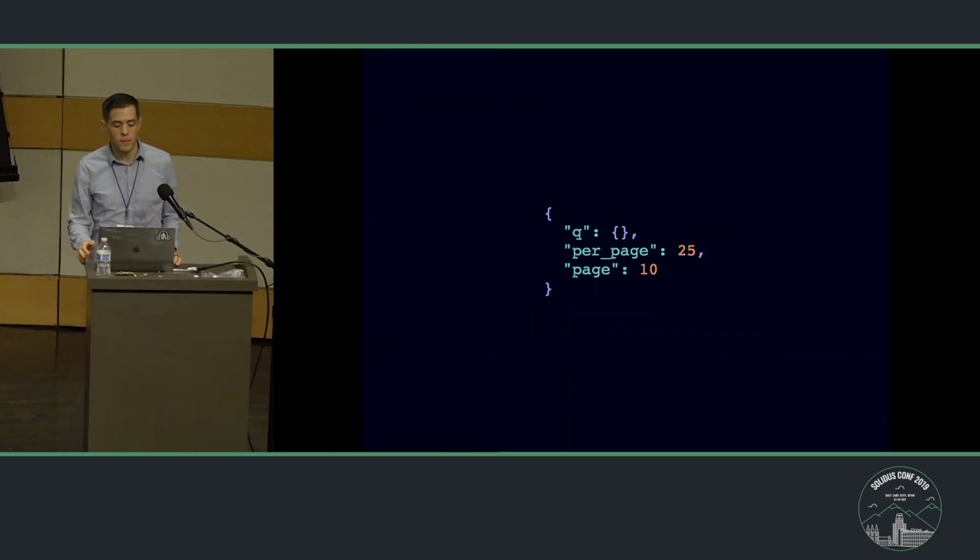And so then we can look at all of the index requests that we make. There's a few things that are similar between them. All of them accept a q, which is a ransacked query, and this allows us to manipulate the data that is returned.